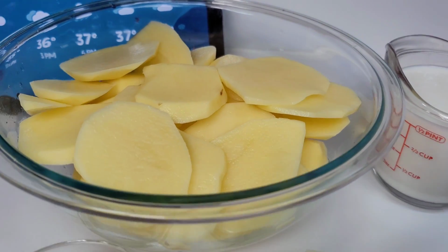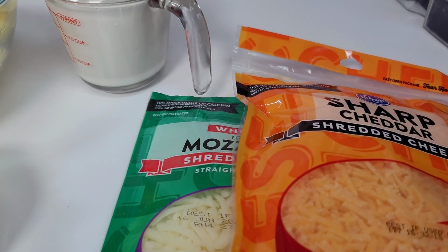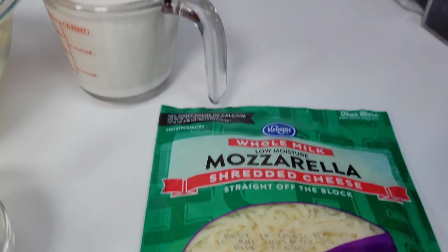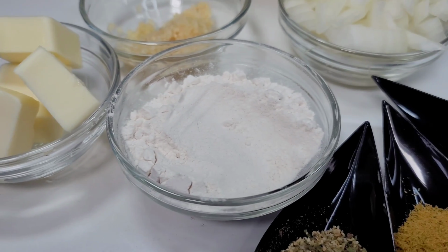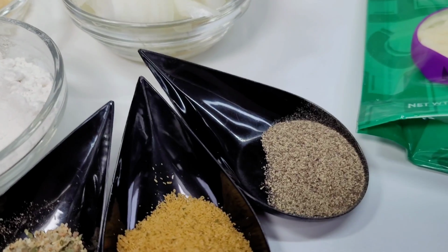And I have here some whole milk. I have some sharp cheddar cheese and some mozzarella cheese. You could also use any cheese of your choice, it doesn't matter. I have here some onions, garlic, butter, flour, complete seasoning, chicken bouillon, and black pepper.